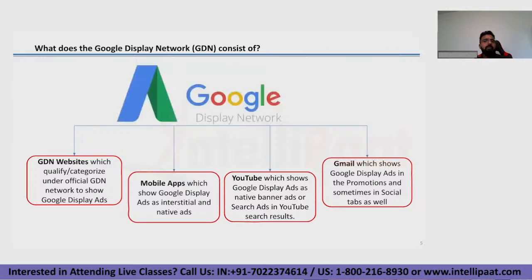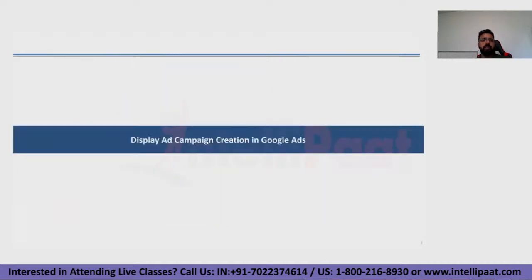So there are some websites or apps that are not reachable, but they still have a great reach. Very often, I've heard them quote figures like 60, 70%, etc. So there can be websites, there can be mobile apps. YouTube and Gmail are naturally Google-owned properties. Therefore they naturally come into GDN as well.